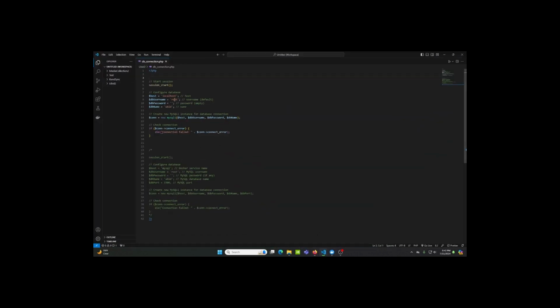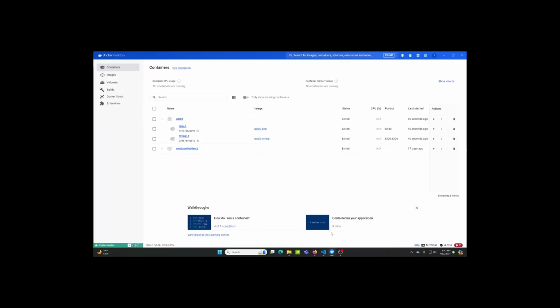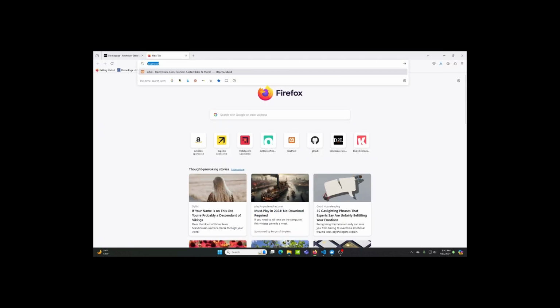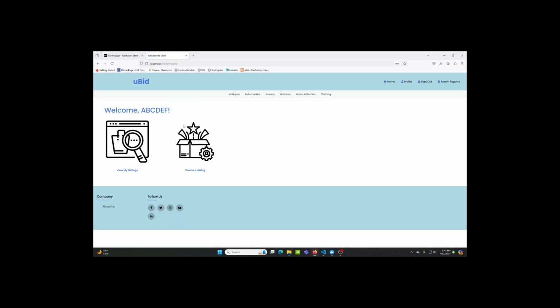Now here's our connections page. And first we're going to comment out here and then bring this code back in. Oops, wrong button. Now once that's done, we can open up the Docker desktop app and we can turn these on. Go back here, put in localhost, and just like that, we're right back. It even saved that we're logged in.